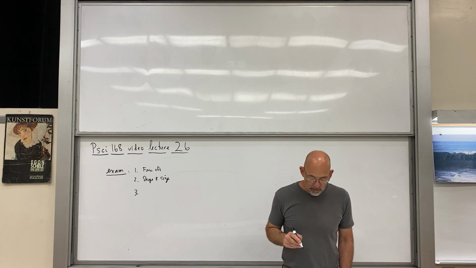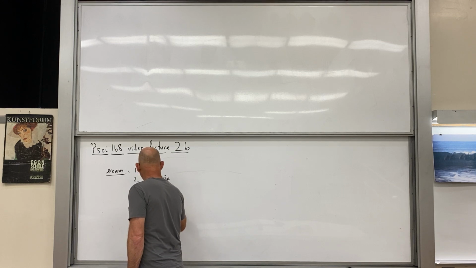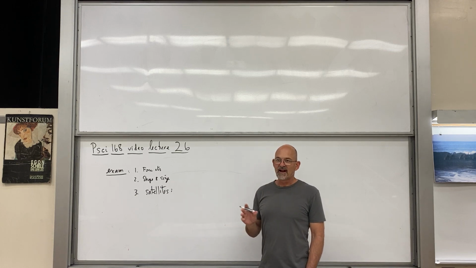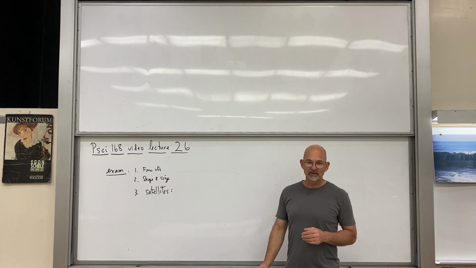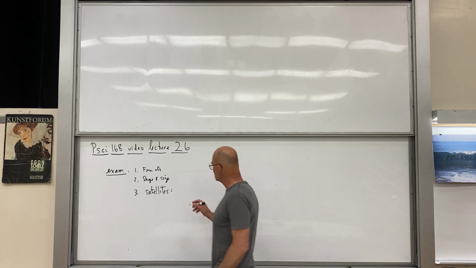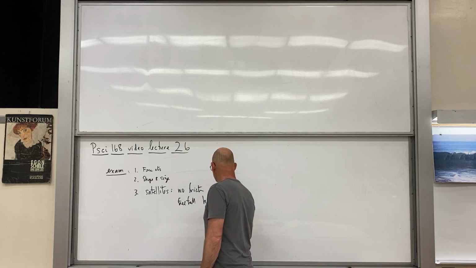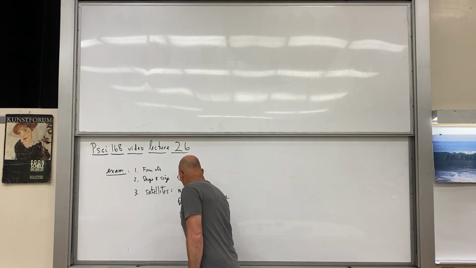Third one, the satellite orbits. So this one, near-Earth satellites that we've been studying, you can talk about how it needs to have a frictionless environment, so there has to be no atmosphere. Law of free fall, so I'll just put here no friction. Free fall, h is 1/2 g t squared. The horizontal throw is an element.